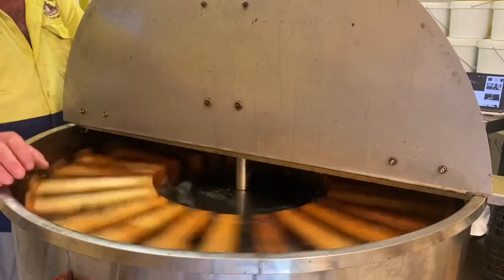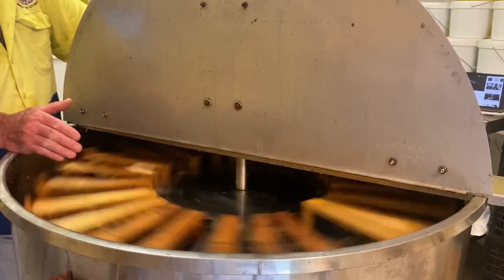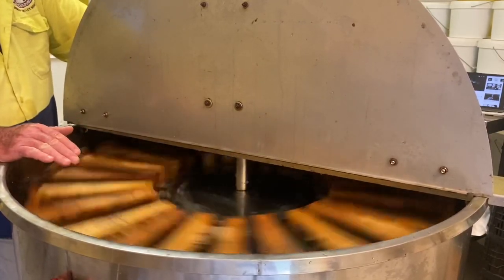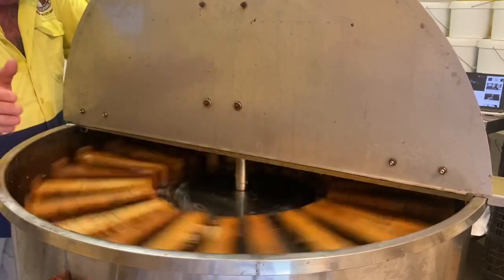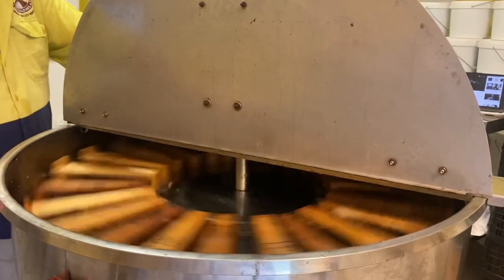If you go too fast, it'll start to wobble and get unbalanced. It's just because not every frame in there has got the same weight of honey in it, so until they even up a bit, it'll run a bit wonky. So it's always good to run it nice and slow for 5 or 10 minutes till all those frames even up. So we'll let that go for a while now.